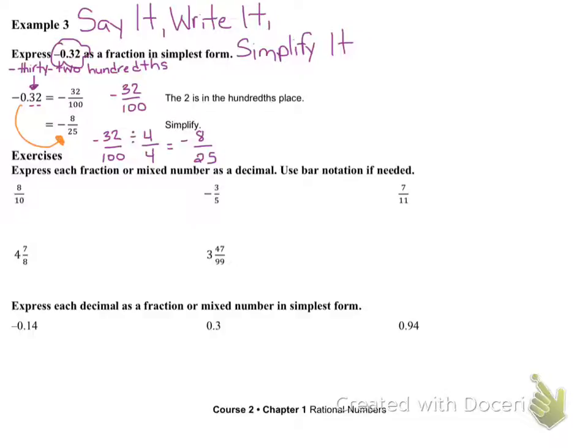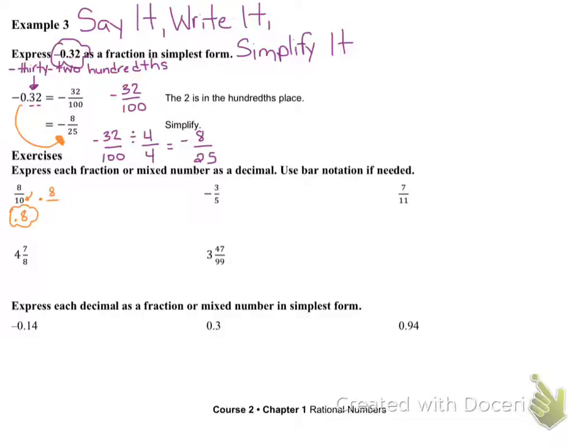Okay, let's practice this skill. So we're going to take each of these fractions and write them as decimals. 8 tenths, well, that's easy. That is the tenths place right there. So we just write it as 0.8. Okay, so 8 tenths the fraction, there's 8 tenths the decimal. Easy enough. There really was no work to do because that denominator is a decimal place.